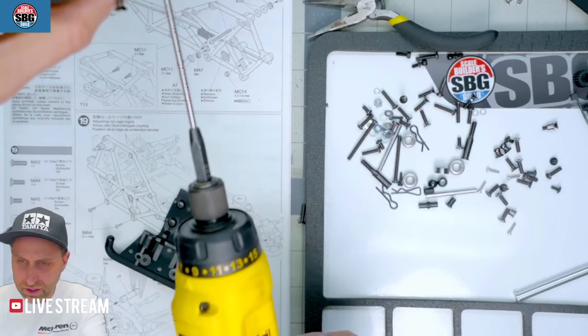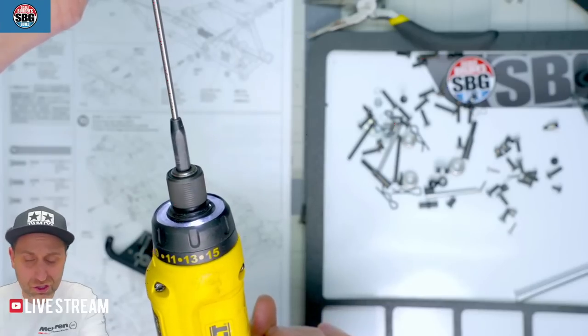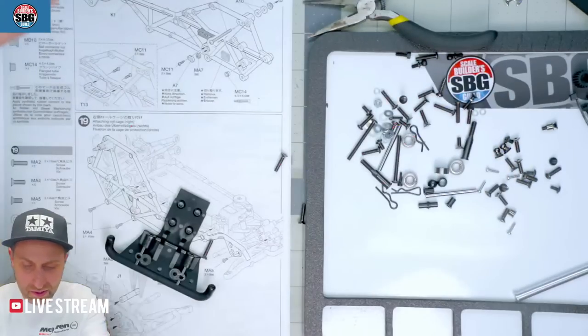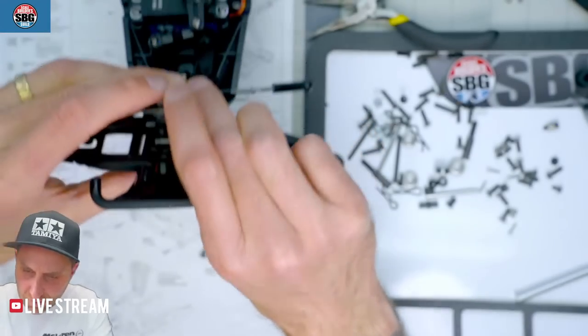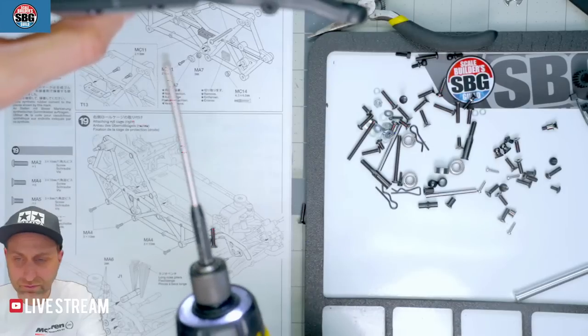This is the Dewalt 8-volt gyroscopic clutch driver. There's a good look at it right there. It's the best. Comes highly recommended. That makes more sense.